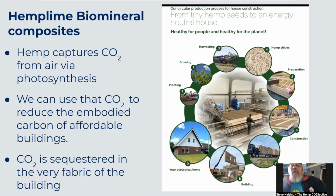You guys can take a look at this and zoom in on this in the recording later and see they're quite descriptive. So we're going to reduce the embodied carbon footprint of the built environment by incorporating hemp biomass, the hurd, the woody part, and we're going to take everything else that we don't have a market for yet and turn it into biochar, and use that to lower the footprint of the concrete and to lower the footprint of the lime render.